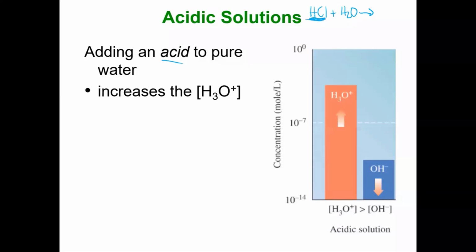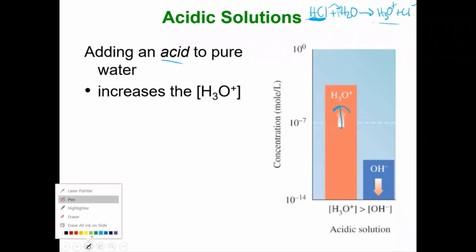So the water, right? If the HCl donates a proton, what do I produce? The hydronium ion and the chloride, right? Didn't we just do that? Water is behaving as a Bronsted-Lowry base, and its conjugate acid is hydronium. So when I throw in a bunch of hydrochloric acid, what happens to my hydronium concentration in water? It goes up. More hydronium, that's right.